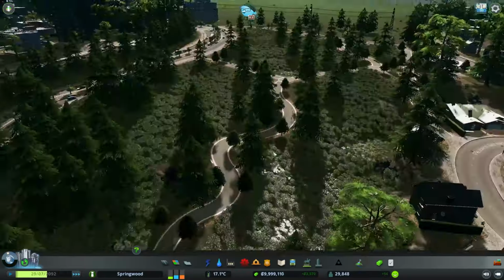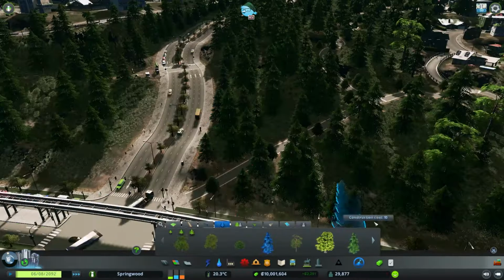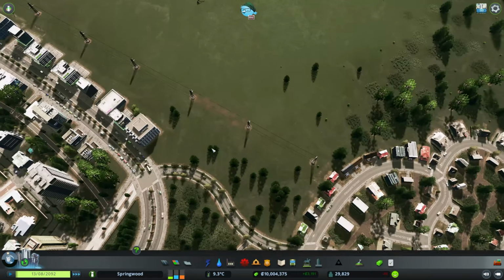And now we are going to add some more trees as well, the same kind of trees that we have in the surroundings, and maybe even beyond to make it look more organic. That looks nice. Oh, I've broken power lines. Let me just fix that, and that looks good.